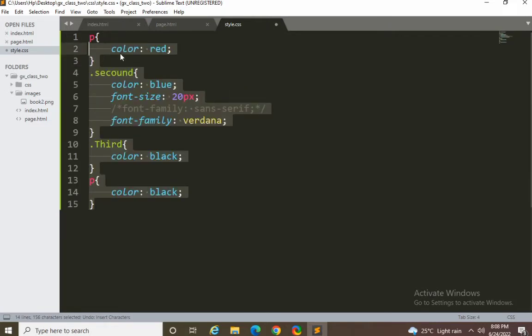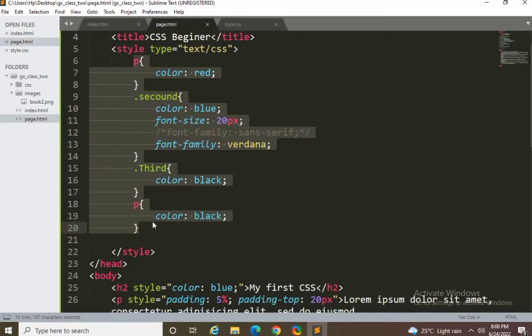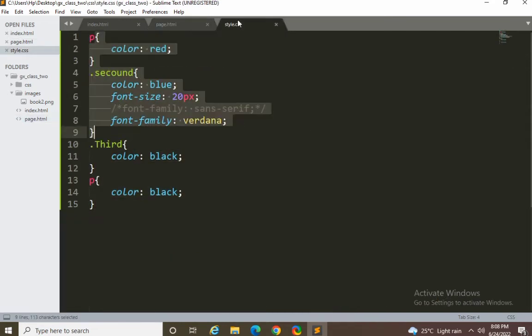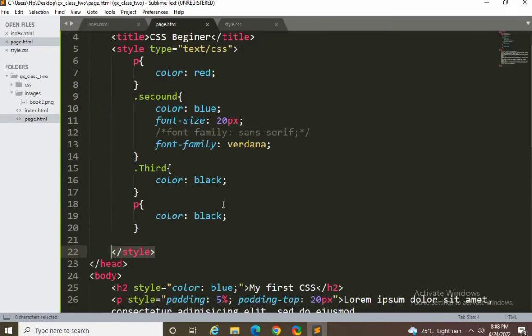If you notice, we just pasted the code there. We didn't include the style tag, because the document is already a CSS document, so you don't need to specify it. If you write the style tag inside again, it will cause an error.